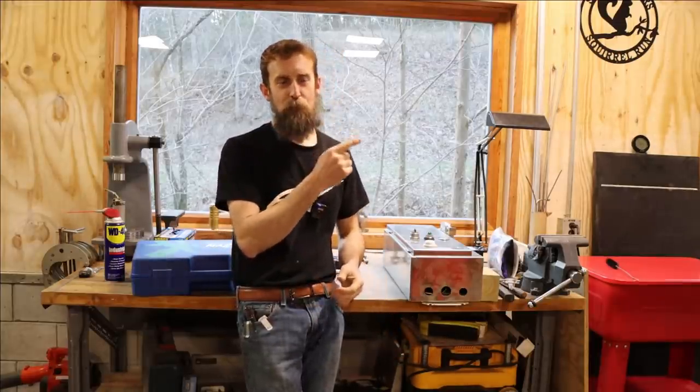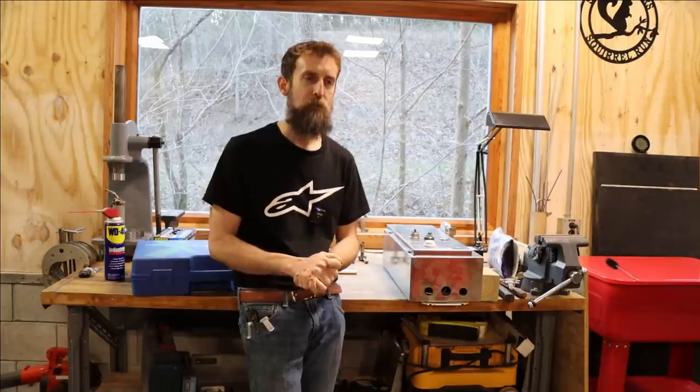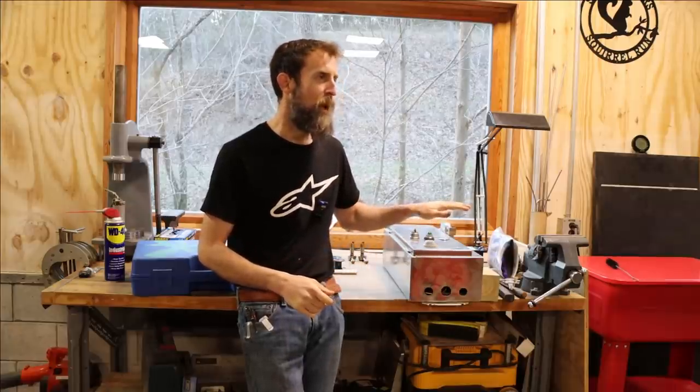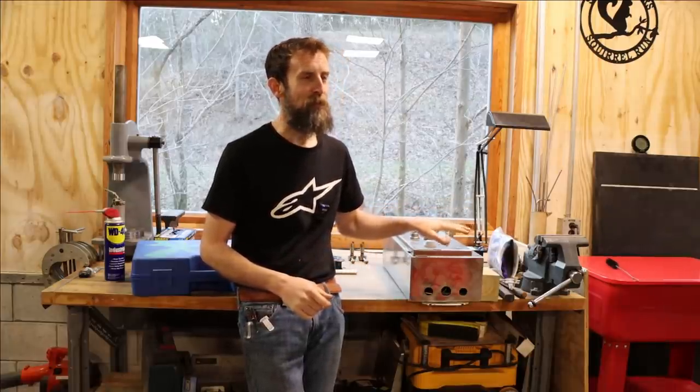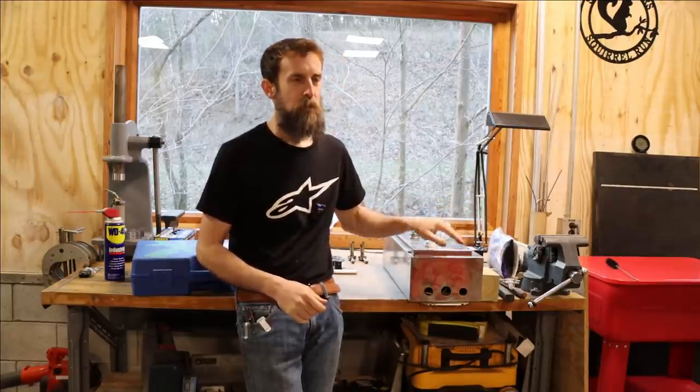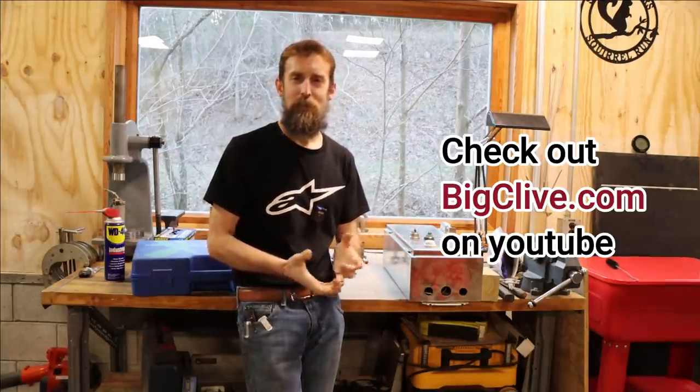Now that the cover's done for the rotary phase converter and the air compressor, I really need to focus on getting electricity out there to that air compressor so I can take advantage of the air line that I ran in the shop. I believe I have everything that I need in order to hook that thing up as far as components, but I'm not an electrician. I'm not Big Clive. Some of you, I'm sure, watch Big Clive. He's got a YouTube channel.